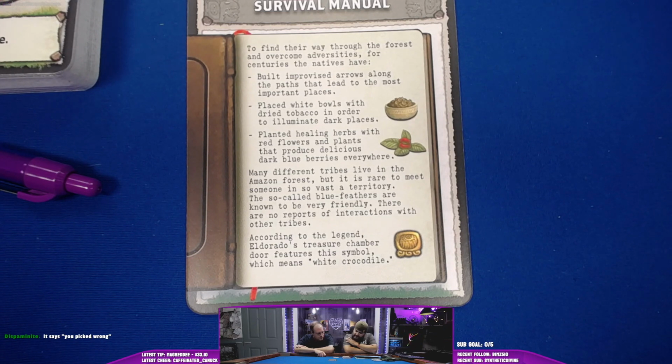Many different tribes live in the Amazon forest, but it is rare to meet someone in so vast a territory. These so-called blue feathers are known to be very friendly. There are no reports of interactions with other tribes. According to legend, El Dorado's treasure chamber door features this symbol, which means white crocodile.